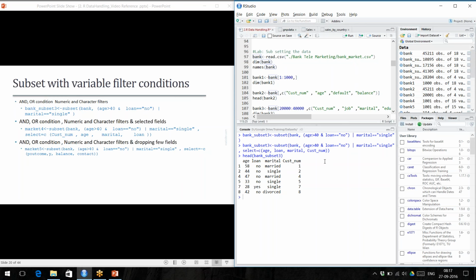This one. Use the same conditions but select a few columns. Please let me know when you are done with this.